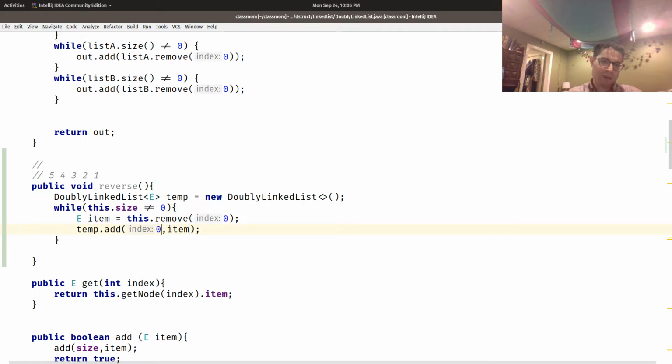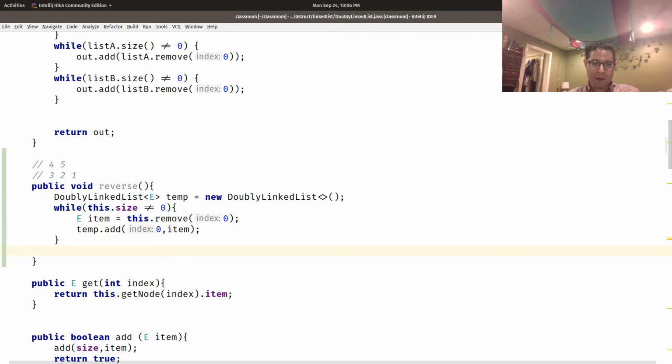Right, why do we do that order? Well, because we're removing the thing from the beginning and we're adding it to the beginning. Then we're removing the thing from the beginning, adding it to the beginning. So in our example over here, remove the thing from the beginning, remove 1, add it to index 0. Remove index 0 over here, add index 0 over here. Remove index 0 over here, add index 0 over here. And because we're dealing with a linked list, we really have no shifting to deal with in either of those cases. Okay, so now the original list is empty, it's size 0, and now we've got our temporary list.